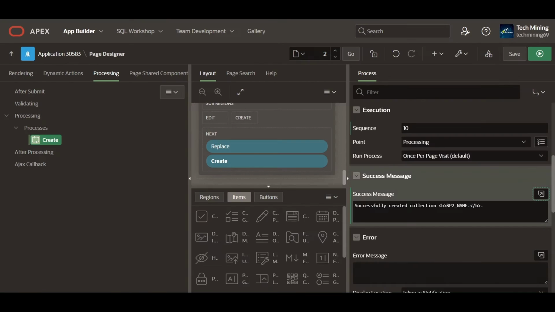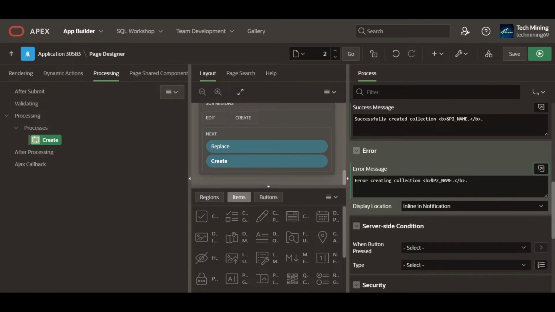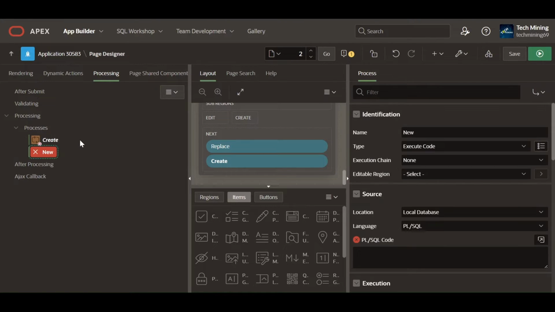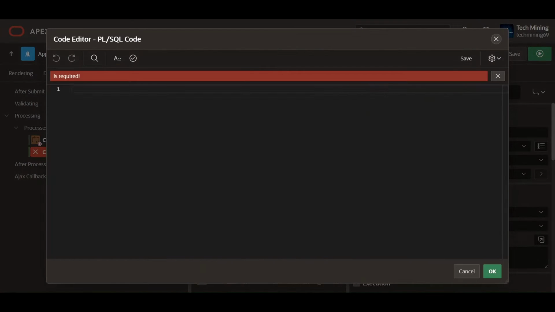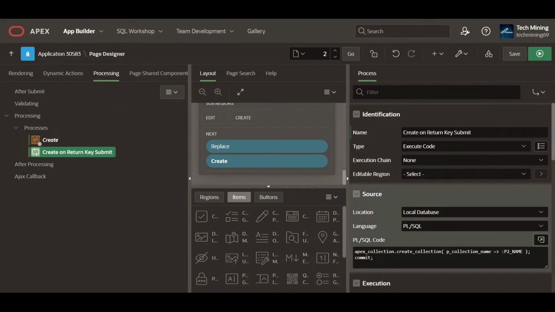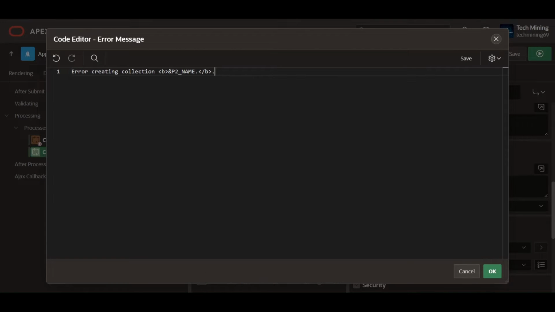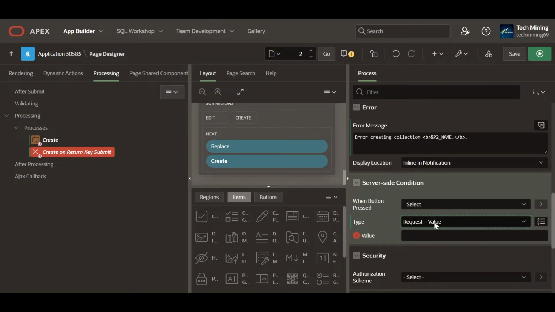These success and error messages will display when the process executes. The condition type is request equals value.